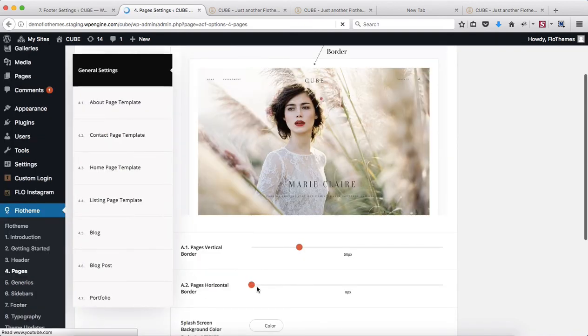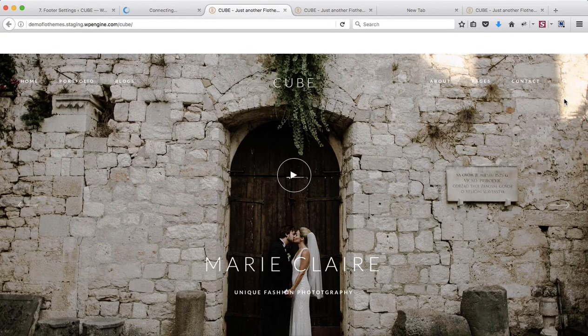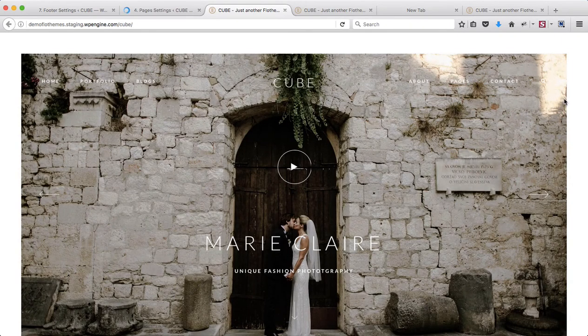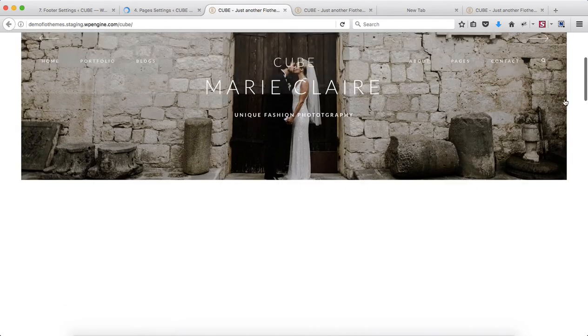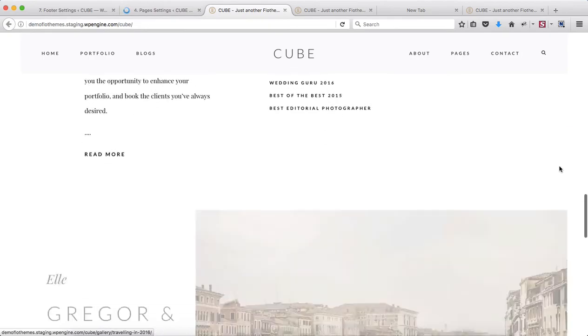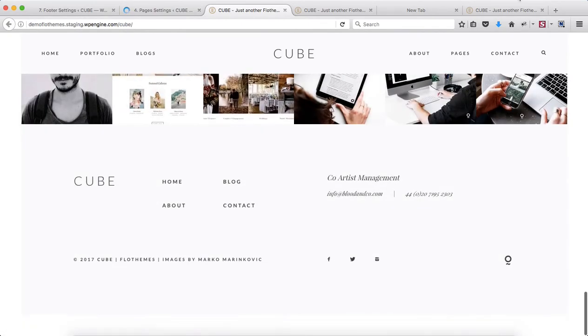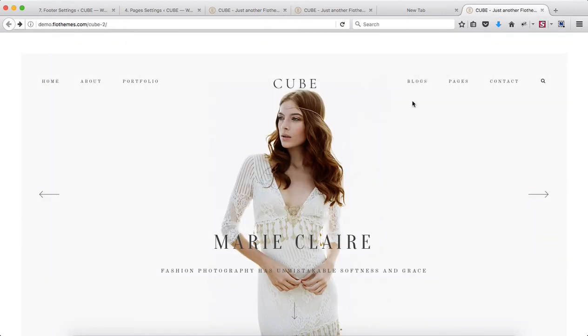So here we've added 50 pixels. The same would apply to this area here. Make sure that's 50 pixels. There we go. Now let's click on update and refresh our page one more time. Alright, there we go. So now we have the layout already set up. So we have all of the colors, we have everything pretty much ready to go, and the overall styling and visual looks just like the following demo number 2.